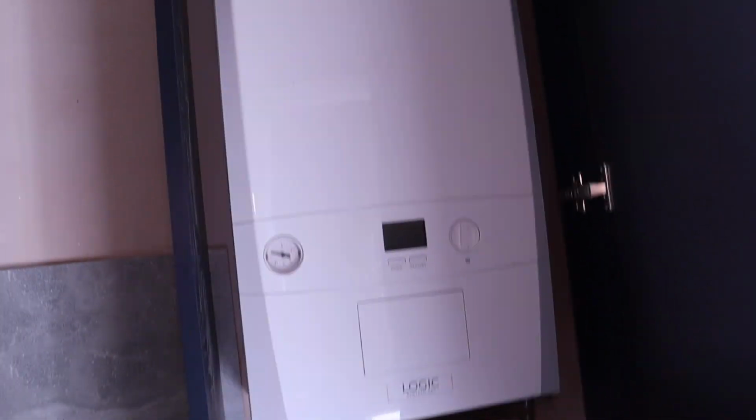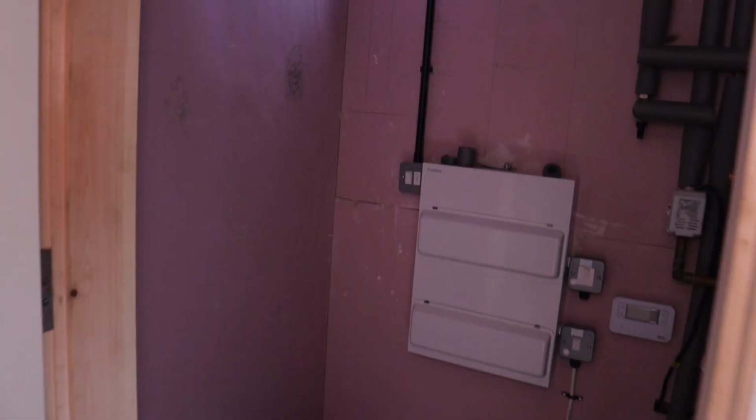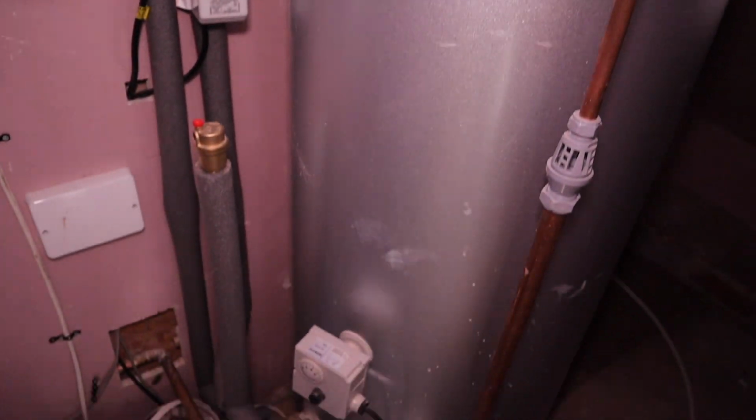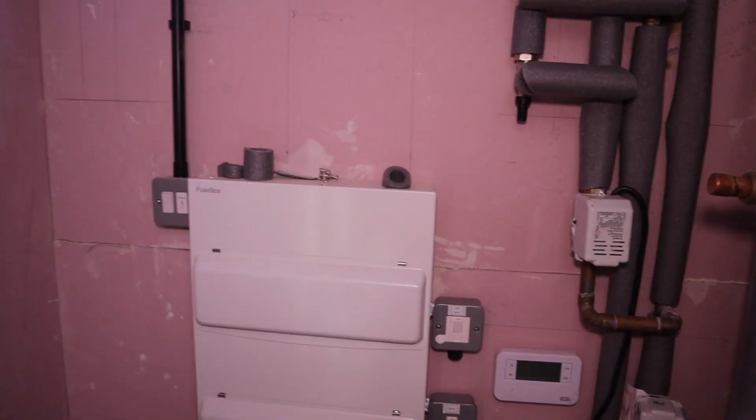Yeah. And then, so boiler's been situated. Was the boiler already in here, or? No, so that's a new boiler. Everything brand new. And what accompanies the boiler as well is we have a 300 litre hot water cylinder. So that would supply all of the en-suites and studio style bedrooms. For that to be efficient enough, we've had to upgrade the incoming water pipe as well to 32mm plastic.